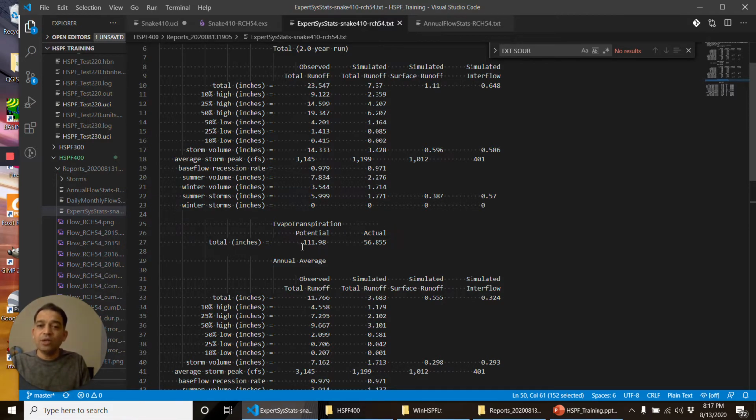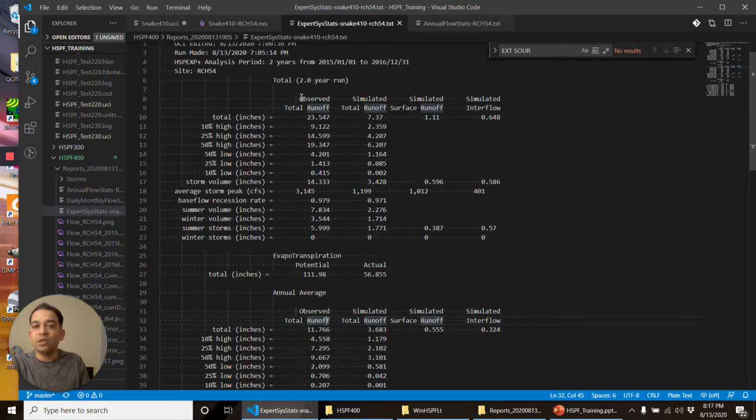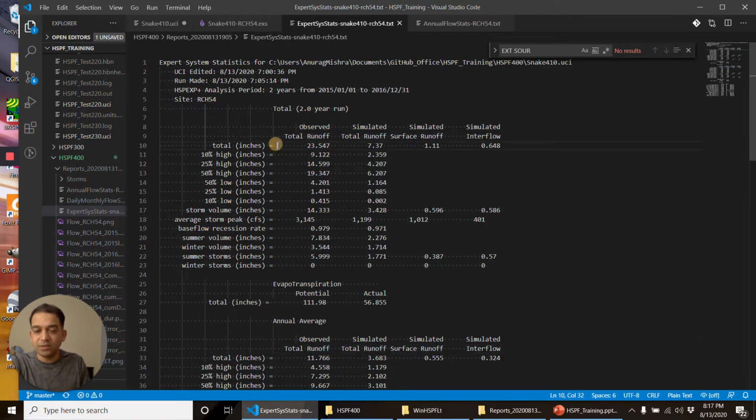In general, once we have a more accurate estimation of ET and more accurate estimation of rainfall, and with the initial parameter sets that I provided, you are generally in the same ballpark in terms of the observed and simulated total runoff comparison.